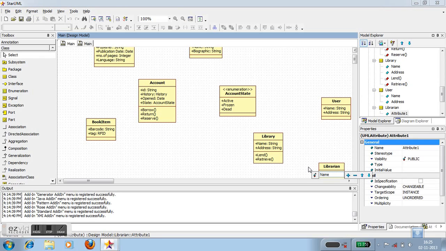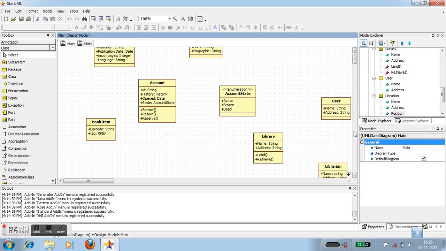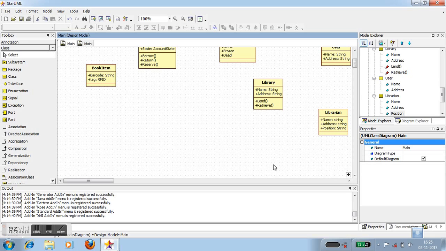Add three attributes, name, address and position. Then create a class named catalog.